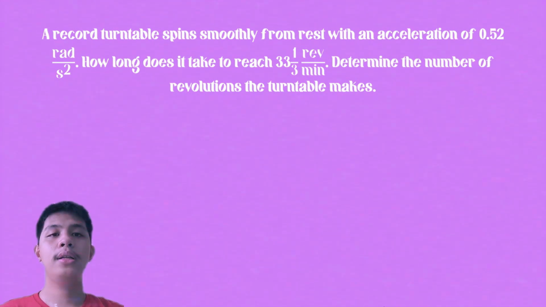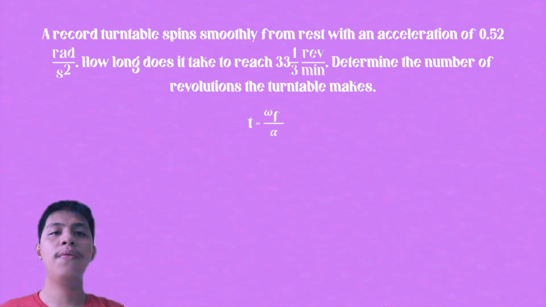So with the given values, let's use the third equation, which is final angular velocity is equal to initial angular velocity plus angular acceleration times time, in order for us to solve for time. Let's substitute the values that we have in this equation, and since the problem doesn't state what our initial angular velocity is, we're going to assume that it is 0. By doing so, we're left with final angular velocity is equal to angular acceleration times time. In order to solve for time, we divide both sides by angular acceleration to isolate time. Then we get time is equal to final angular velocity over angular acceleration.